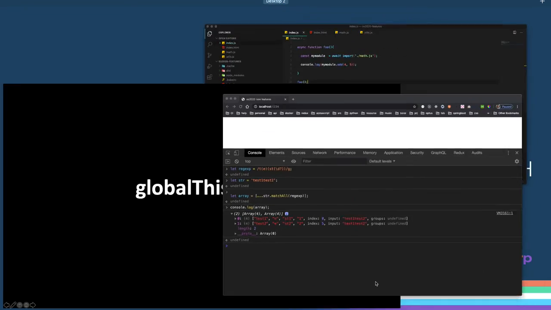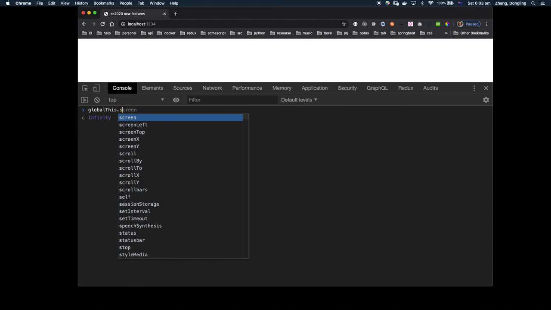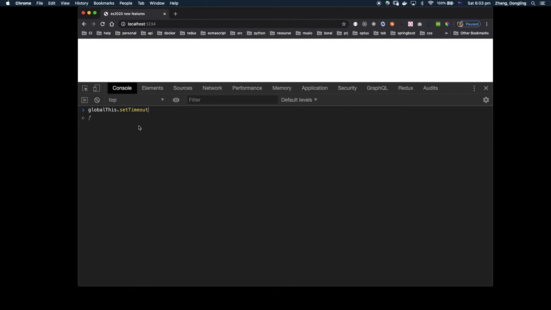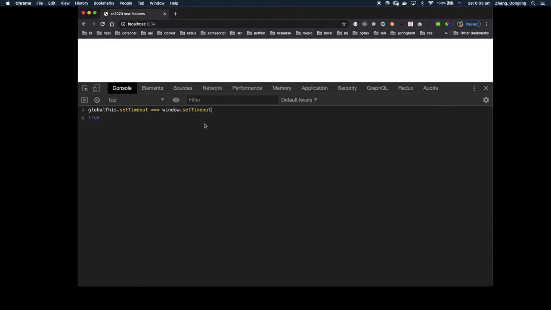You don't need to worry about whether it is window, global, or self for web workers. An easy example you could test here: you say globalThis.